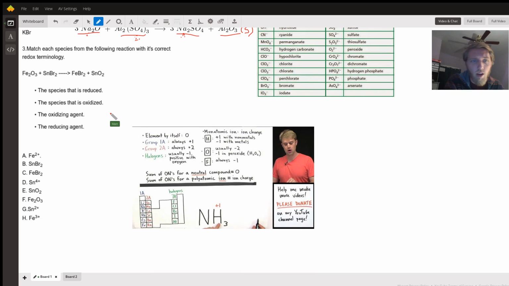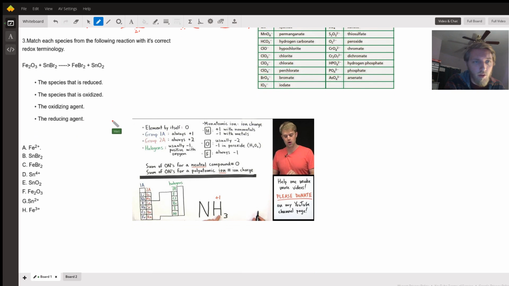Finally, we have the redox stuff here. I'm going to scroll down a lot here. I shamelessly stole this from Tyler DeWitt. I want to make sure I acknowledge that I took this from his video. He has great videos that go over redox, so I'm not going to do that here. Look up Tyler DeWitt redox if you want a little more info on that. What I do want to focus on are these rules right here.